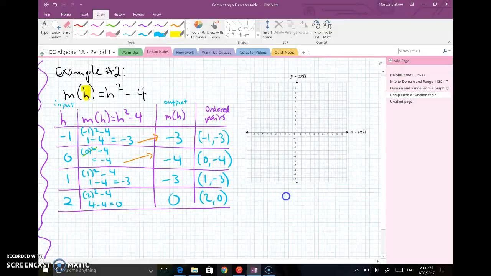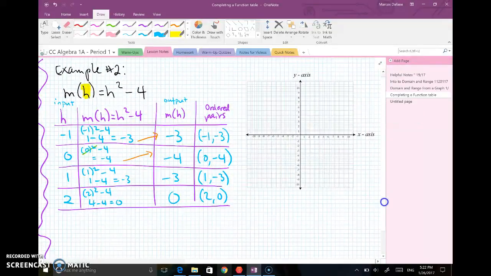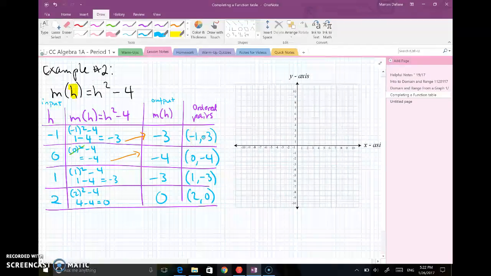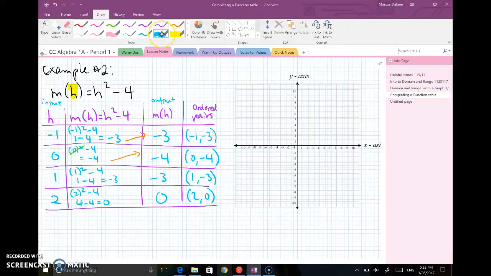Now we can come over here and I'm going to expand this a bit so we can see better. And we can transfer our points directly into this graph. So here we go. It's going to be -1, -3. Now, to plot points, remember one thing. Always start at the origin, which is right over here. It's the center of the graph. It's like your reset button. Every time you put a point anywhere, you will always reset and come back to the origin. That's the center. So from here, -1, -3 is -1, -3.